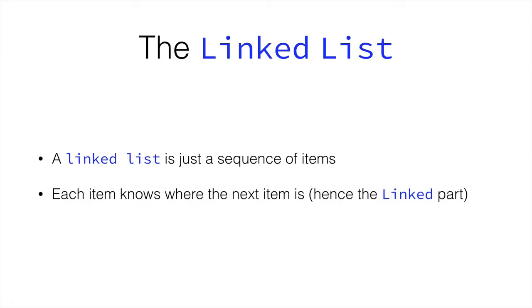Okay, so what we're going to be creating is called a linked list, which you might have heard before. A linked list is just a sequence of items where each item is not fully independent. Each item just knows where the next item in the list is. This means that each of the items in the list has what we call a pointer. So it points to the location in our computer's memory where the following item in the list is stored. This lets us go from one item to the next very quickly without having to, for example, look in memory or things like that. So this is the idea behind a linked list.